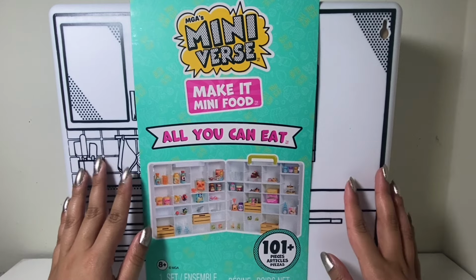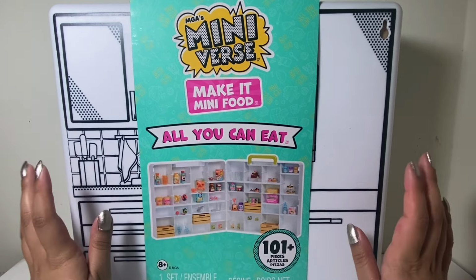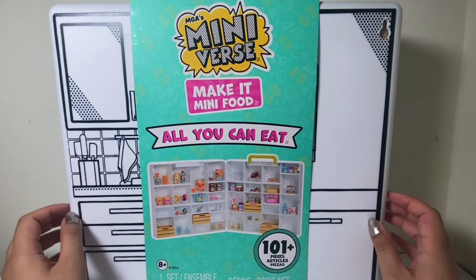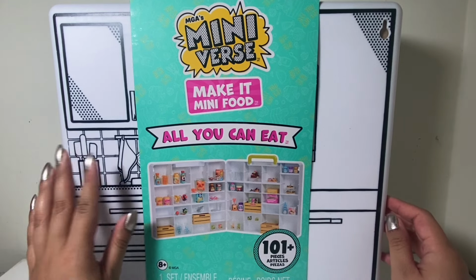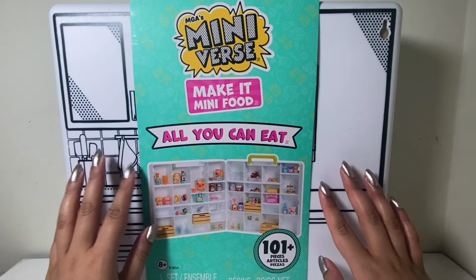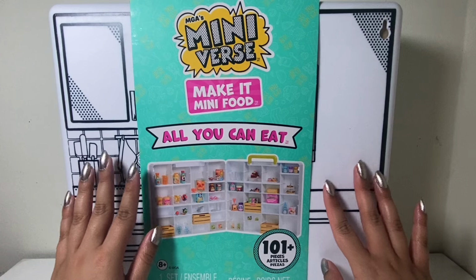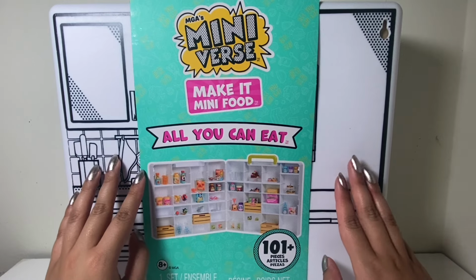And today I have the Miniverse Make It Mini Food All You Can Eat set, which has 101 pieces. And you can make mini food with UV resin.